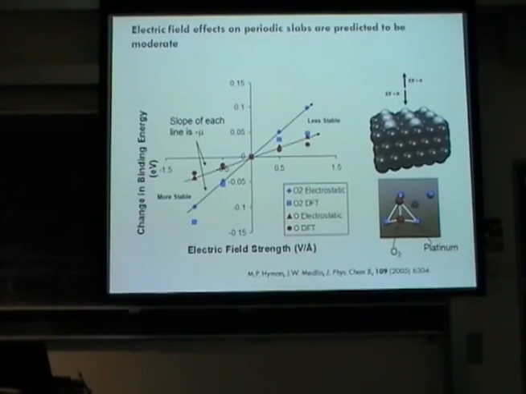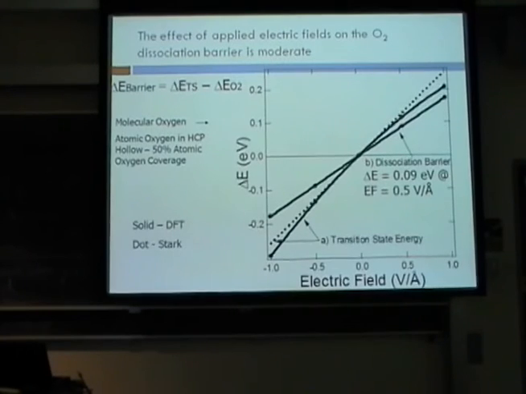So by just knowing the dipole moment of the adsorbate, so how the charge is distributed between the adsorbate and the surface, you can predict the effect of electric fields very well. All right, you notice that there's a small amount of curvature here, especially for O2, and you can predict that effect based on the polarizability of the molecule, so its response to the electric field. And so you can actually do an extremely good job of modeling how an electric field affects surface chemistry. But we won't get into that today.